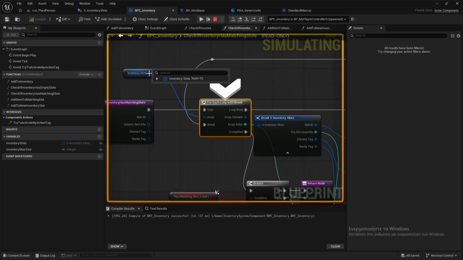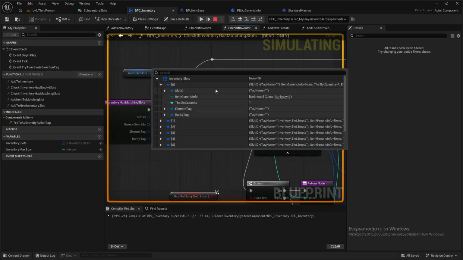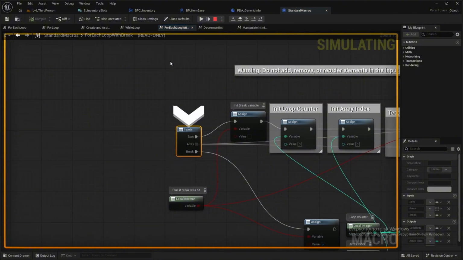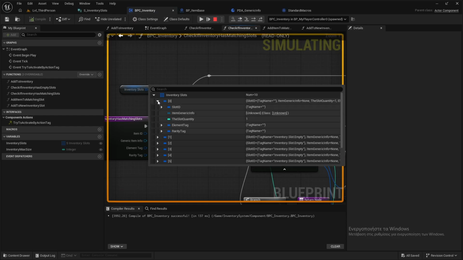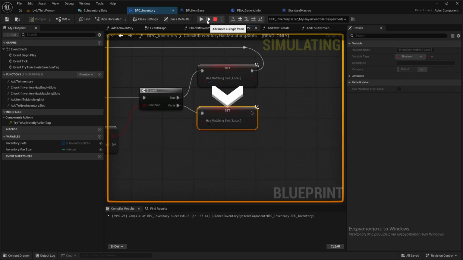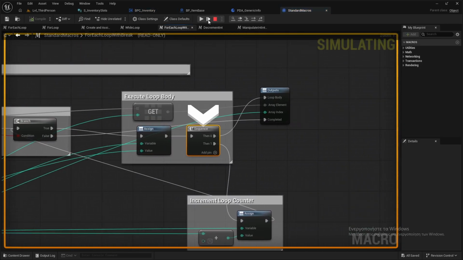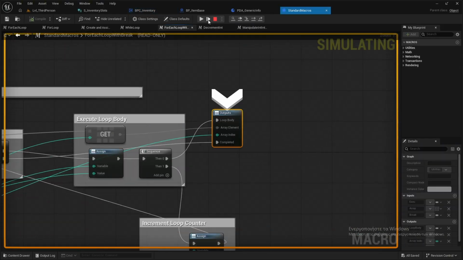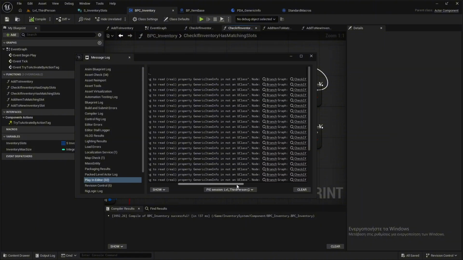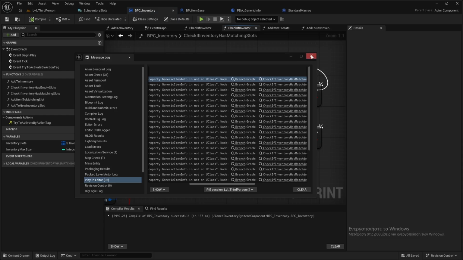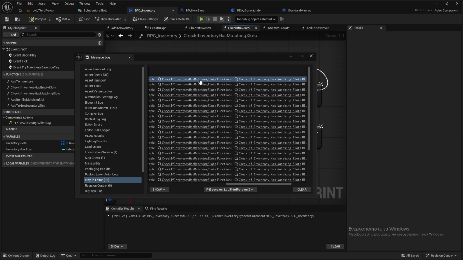So the inventory slots, now I have, why is that unknown class? Why is that? Wait, check if inventory has matching slot. Check if inventory has matching slot.